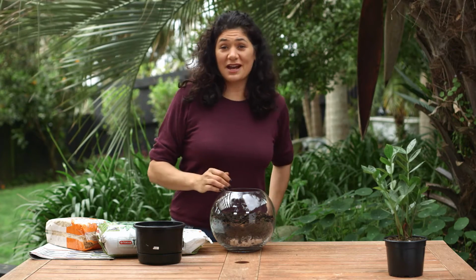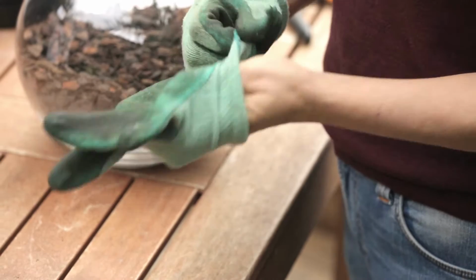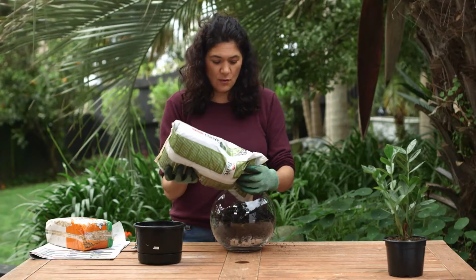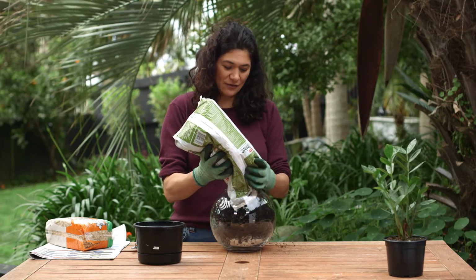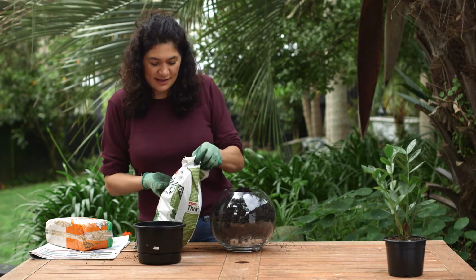Now I'm going to put on some gloves to handle this soil. I've read the instructions, and because it's not dusty, I don't need to wear a mask. So we're going to use this soil, almost fill it to the top. Not in one go though, because we want to put our plant in first, and it's much easier if it's got a little bit of space in there.